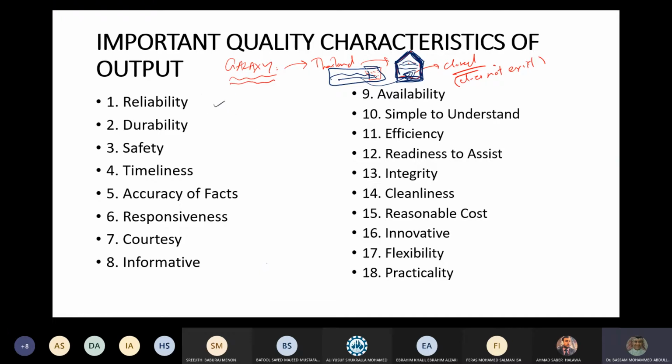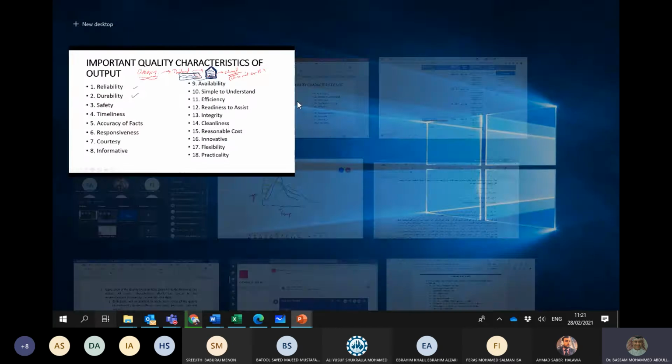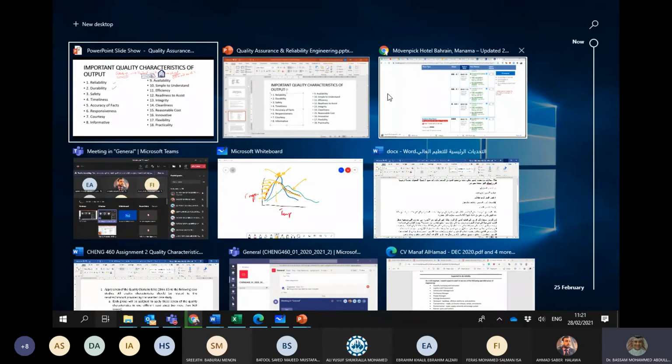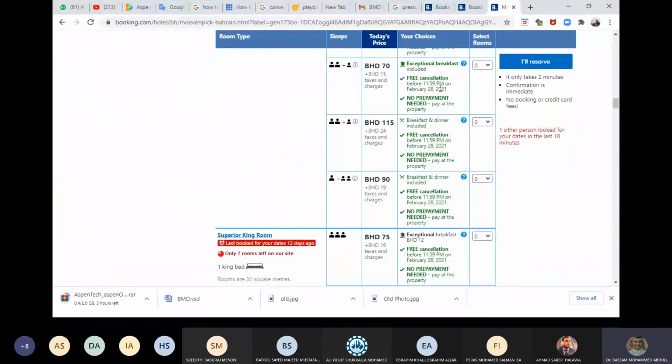Okay, so that is about reliability. Let's talk about durability. I have already talked about other points, but I'm going to go through them again. For example, I just gave you the example of booking.com, where it tells you free cancellation before 11:59.